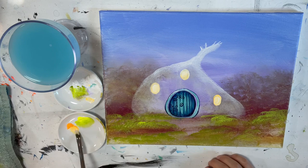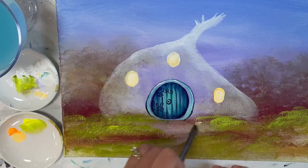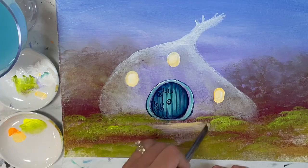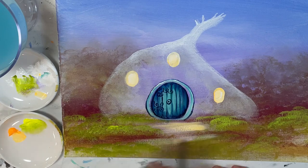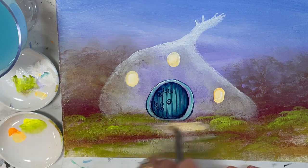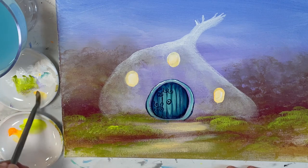Okay, so while that's drying, I'm gonna take a little bit more of the luminous yellow warm. I still got a bit of white in here, and I'm just gonna add some highlights in between the shadows. And maybe we've got a little pathway in here. And we'll add a few little pumpkins along the way.